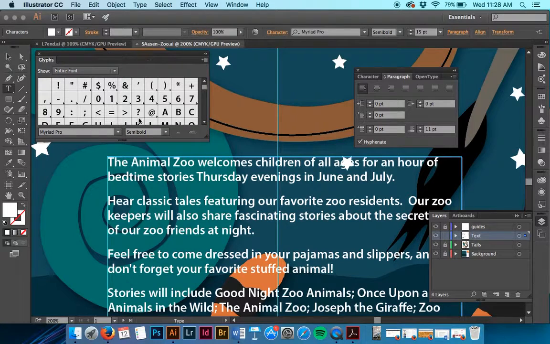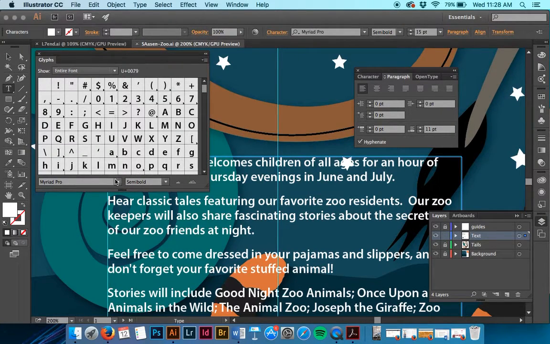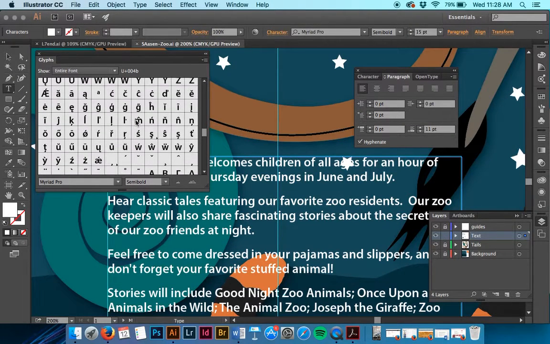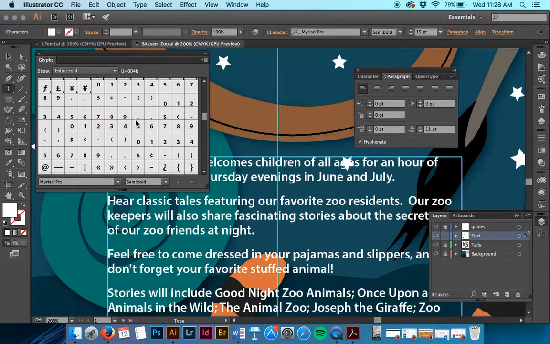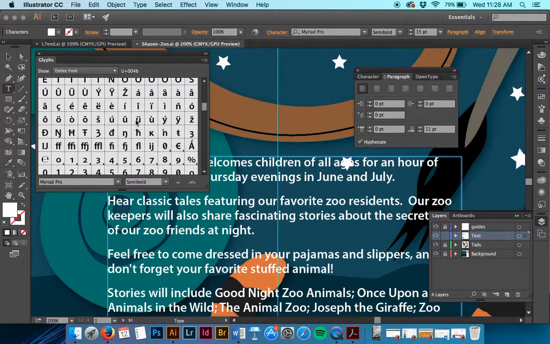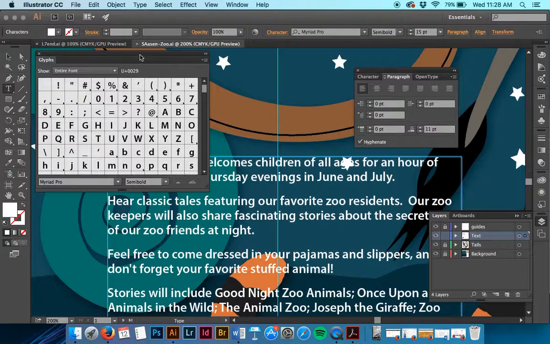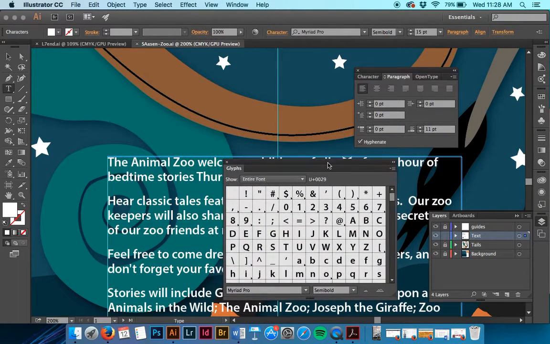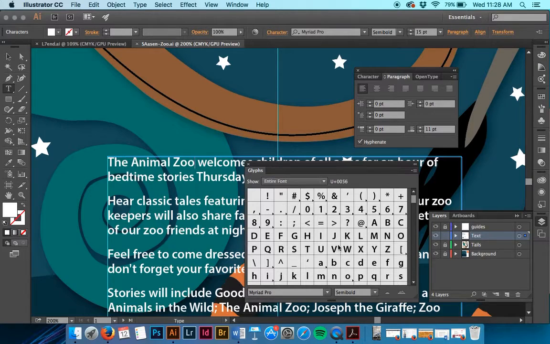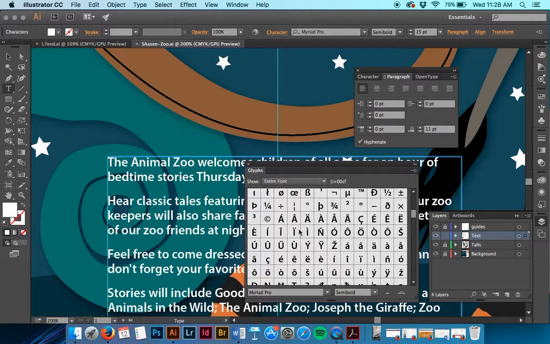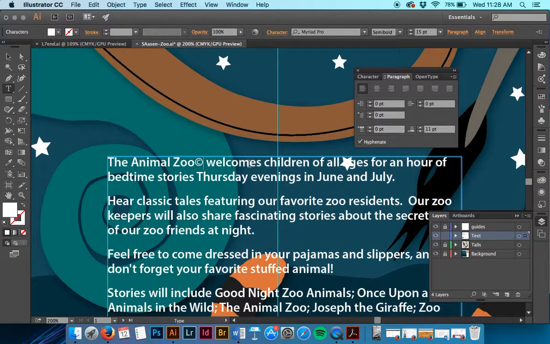Let's open up another panel, and I can just drag this open. And here you can change the font, glyphs there too. And you can scroll around. There's a lot of special characters if you're working with different languages, a lot of numbers, maths, special characters as well. This is where you find them. So we want to add the copyright symbol because the animal zoo is copyrighted. And we're just going to scroll down until we find the copyright. And it's right there. So we're going to click it and double click it so it inserts it right there. And that's how we add a glyph.